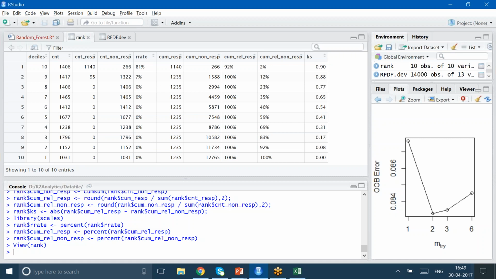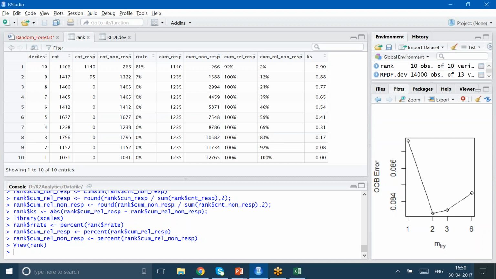And in CART, what happened? With only one tree created, 66% of the base was sitting in one terminal node, right? So in this random forest, because of the multitude of trees, the probability granularity has also increased. The scale of the probabilities assigned has become much better. And that's the reason you are ending up with 10 deciles.